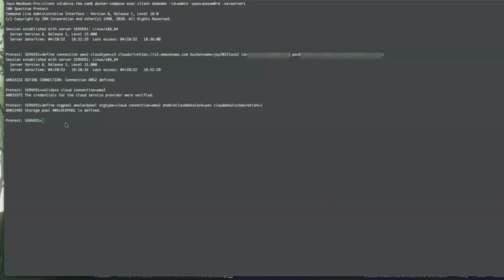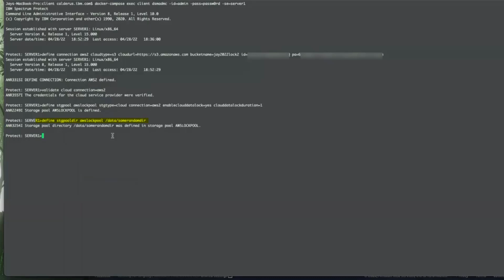Now we're going to add some accelerator cache to that storage pool. Remember, this is where the data will be initially backed up to. It is disk space on your local Spectrum Protect server. And then once we stage it in that accelerator cache, we'll upload it to the cloud.